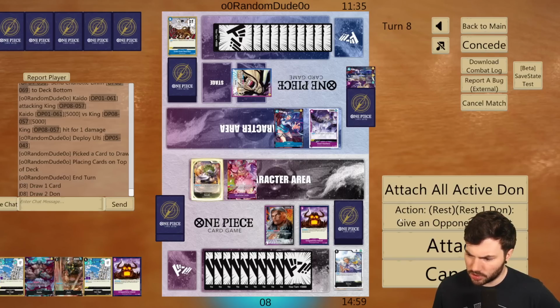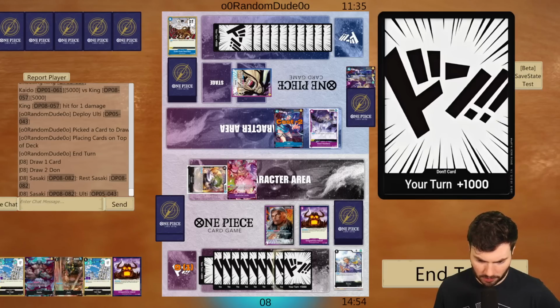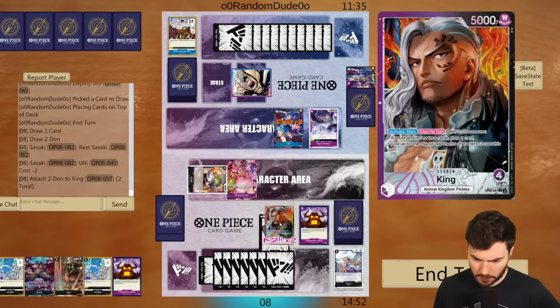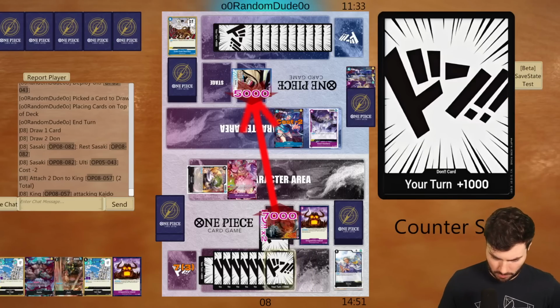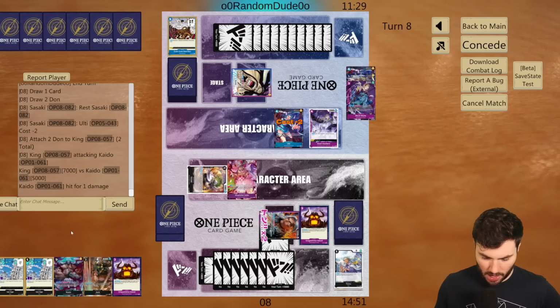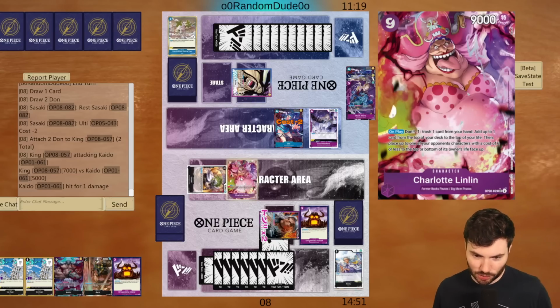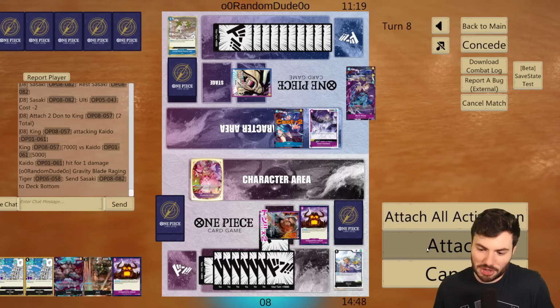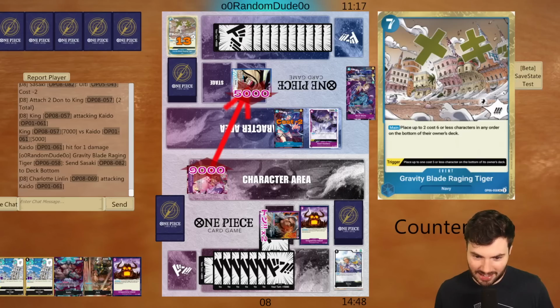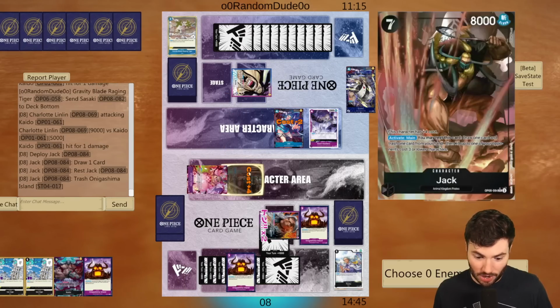Okay, so let's do this. We'll go here. We have to swing 7, so let's go 7. 7, 9, and then play the Jack, filter out the Onigashima. Give them the Black Maria, which I so strategically placed. Yeah, see, this is why you use it first before you swing. That's fine. We'll do this, another Onigashima.